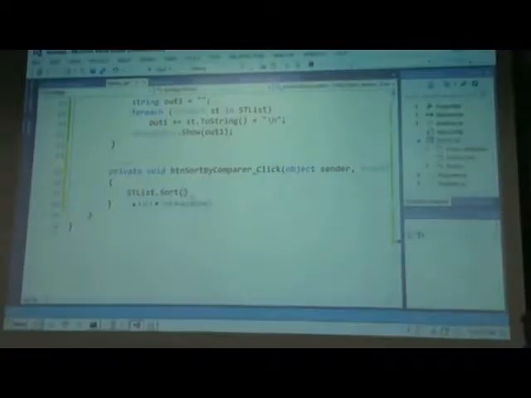So if I just type the left paren again, and if I go to the second one, you will see, what does the second one take? An IComparable object, right? See, when we remember, the base class can point to a derived class object. Okay, so take a look over here.